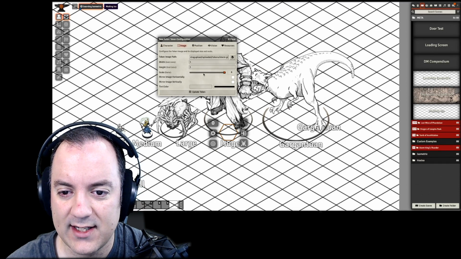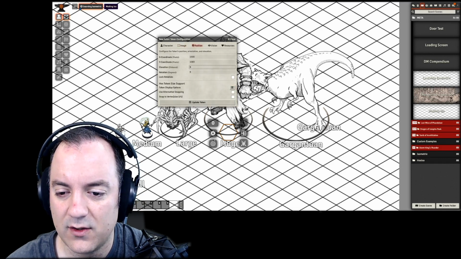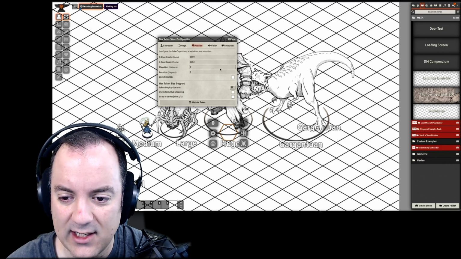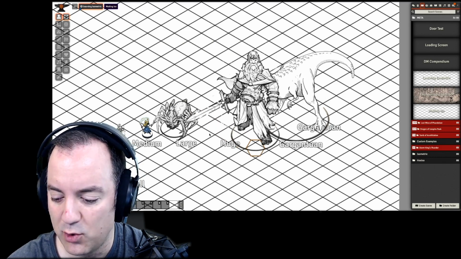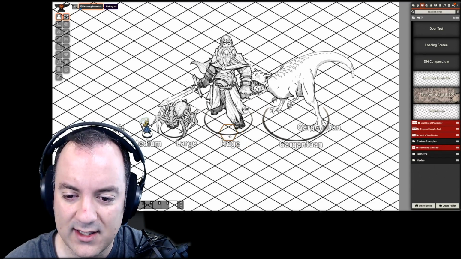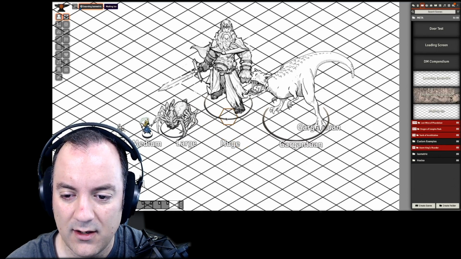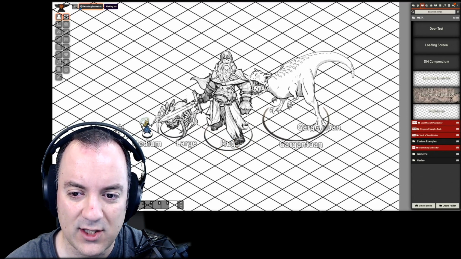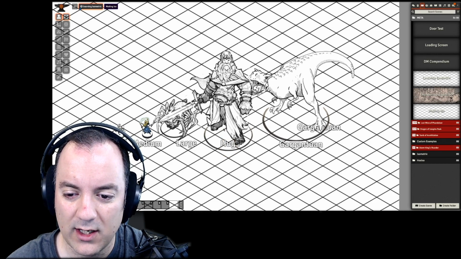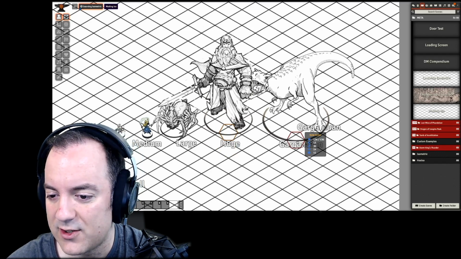I'm not increasing the size of it, and I used the hex token size support thing to adjust it so that the image wasn't tiny in here but was huge and aligned perfectly to the grid and snaps really nicely. Like, this thing moves perfectly. But you can see that it's still on a hex. Basically, I've got this nice little grabby piece that I can use to grab it. But if I click here, nothing happens because that's just the overhang on the image. To grab the token, I'm going to have to grab it by this little front lip of its grid, and that's consistent across all these sizes.